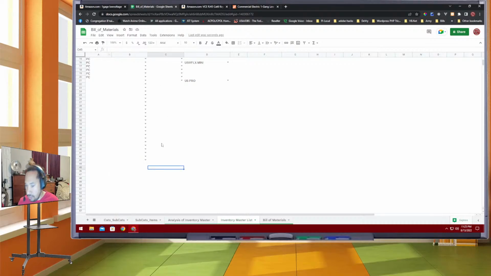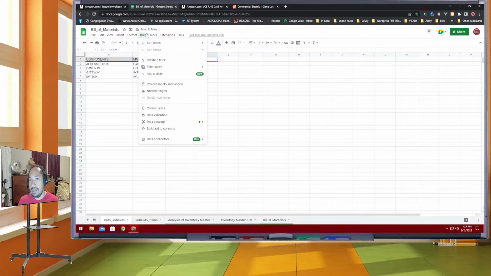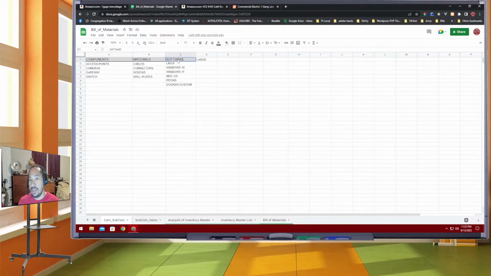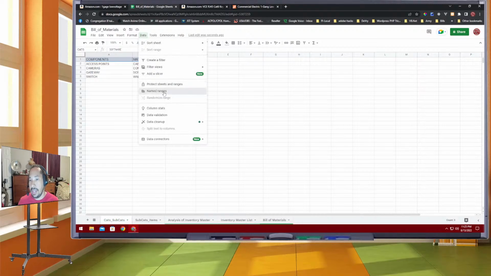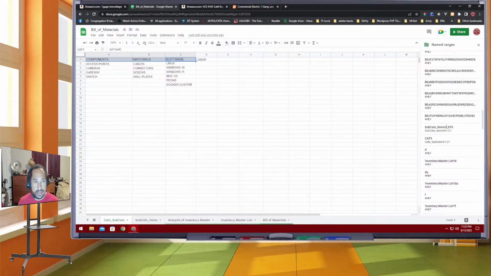Let's just hypothetically show you how easy it is to come back and add another category. Let's say we wanted to make labor a category. What you would do is, to include this in the original range called cats, we would come back to named ranges. We would find cats, if I could spell.